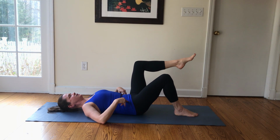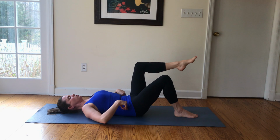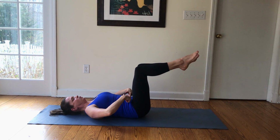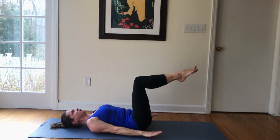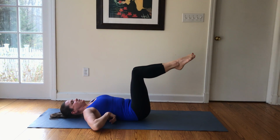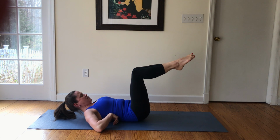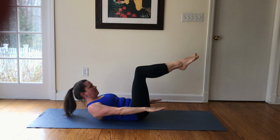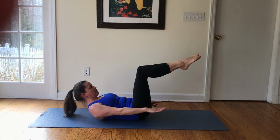Pausing here. Inhale. As you exhale, again, with an imprinted spine or a neutral, whatever you can hold using your lower abdominals, pull that right leg up. Both legs are in a tabletop position. Your hands are at your sides. Inhale here. With your ribs knitted, the tips of the scapula down on the mat, nod your chin towards your chest as you exhale. Curling up, holding here. Inhale and exhale.